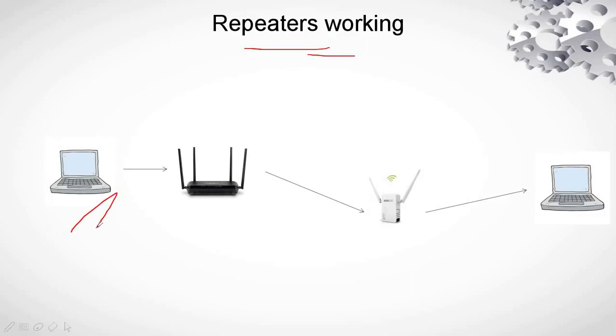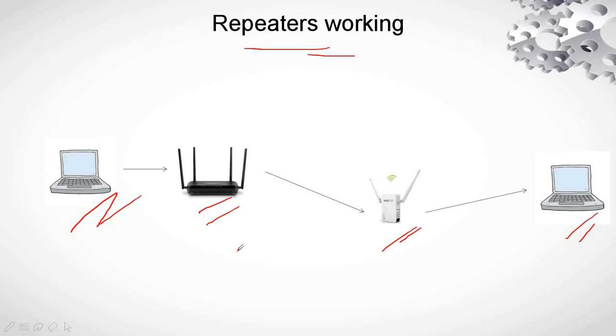So here, let's say you are operating this PC, and here's a router. I am not showing any switch in this pictorial demonstration. So here we have a repeater, and here's another PC, which is PC2 for example. And it's my personal opinion, and don't judge me on it. If you see any Wi-Fi repeater, let's say in an office or somewhere, then probably that Wi-Fi network wasn't designed properly.